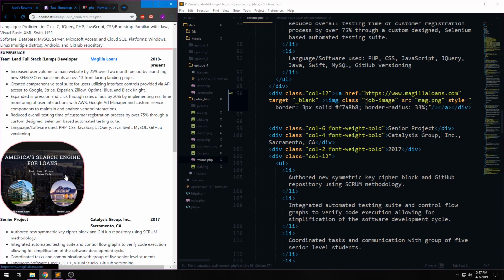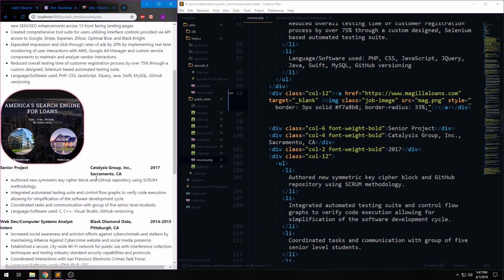For our purposes, I think 33% looks really good, and I'm going to leave it at that. If you did want to set up a border radius for a perfect circle, you would use 50% as your border radius. And you can see that would set up a nice circle, and because we still have that border on it, it gives that a nice border color. You can always remove that if you just want to have an image that's a perfect circle. I'm going to go ahead and change that back to the 33% that I want.